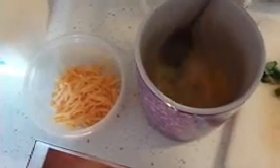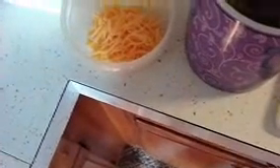I've already whisked up my egg with some salt, pepper, garlic, and about one and a half tablespoons of milk. Now it says I can throw in my spinach and I'm using shaved deli ham that I have. I think I might have cut way too much, but that's okay — I'll whisk it in there. And then I can put some cheese in it too.